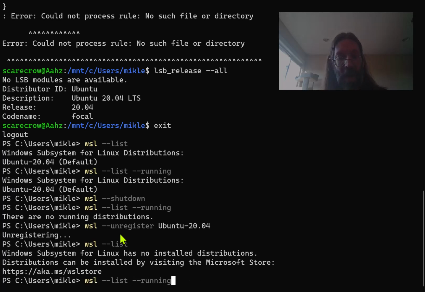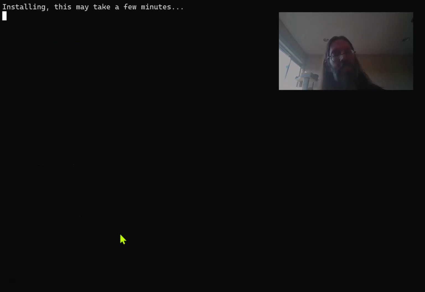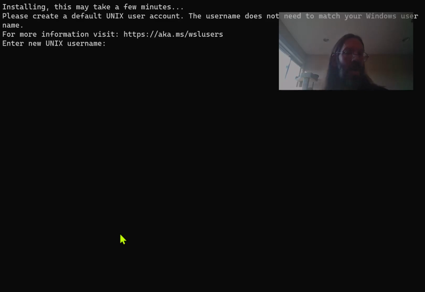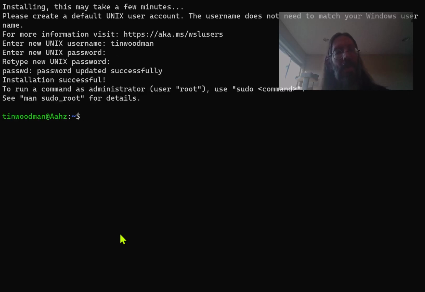Now we're going to find that command that installed 20.04 right here, and we're going to change that to 18.04, Bionic Beaver. Again, it launches full screen. It'll be asking me for a username in a moment. A moment ago, we were the Scarecrow, so I gave it away. We're going to be the Tin Woodman. All right, so now we're the Tin Woodman at Oz, all right?